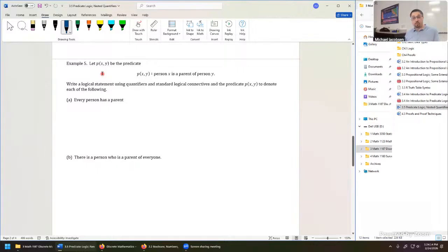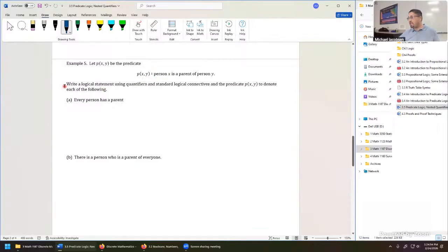We have a predicate, P of xy. This is going to be defined in these terms: P of xy means person X is a parent of person Y. And notice the order of inputs into this predicate function is very, very crucial. If we swap this around and go yx, then we're saying person Y is a parent of person X. Whether we call them X or Y is irrelevant. What is very relevant is the order the inputs, the arguments to the function, appear. We could use A's and B's or keep it X and Y, but always regard the order, reading this left to right.